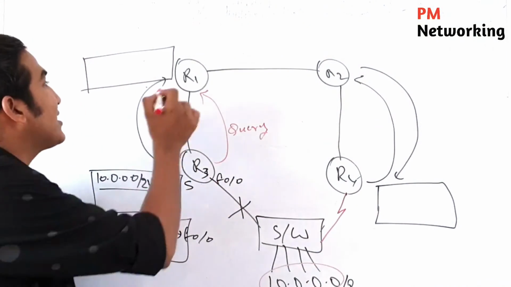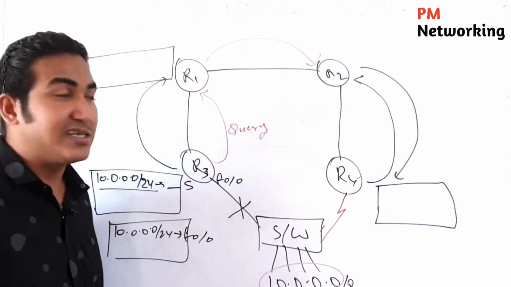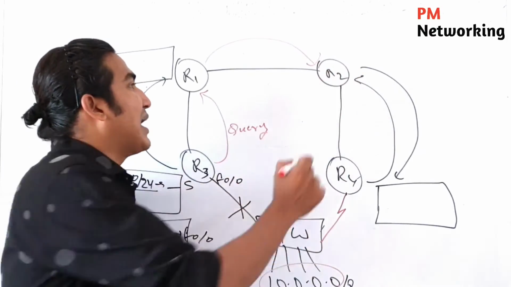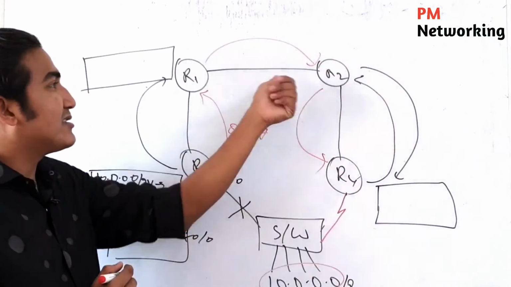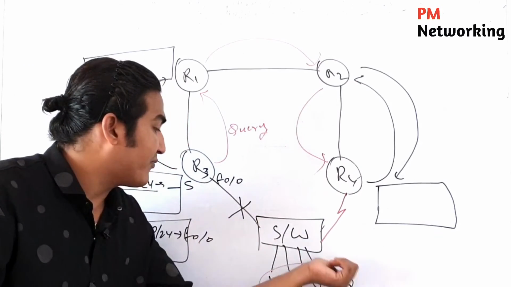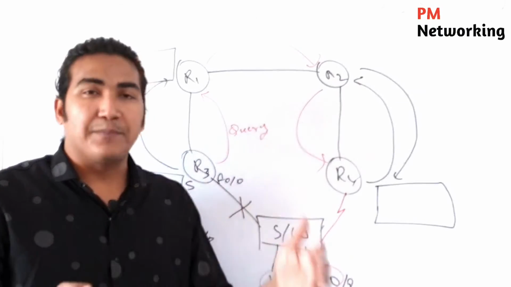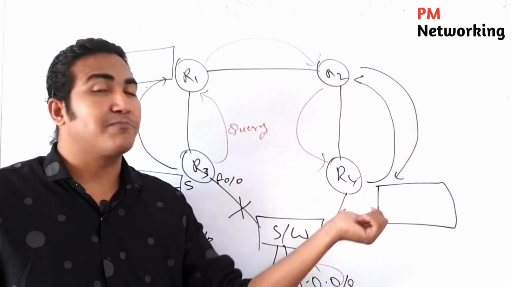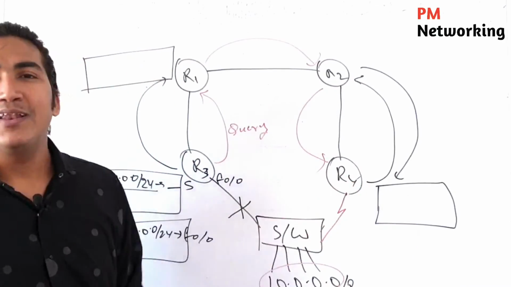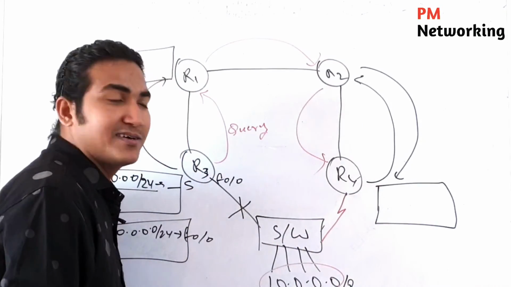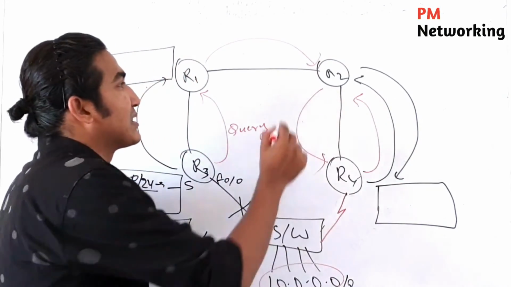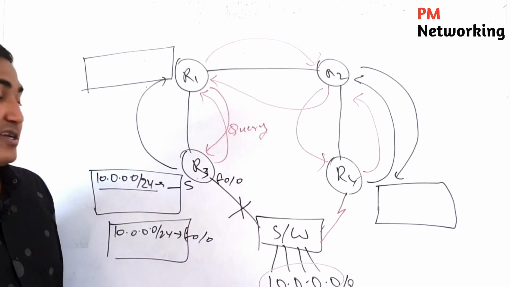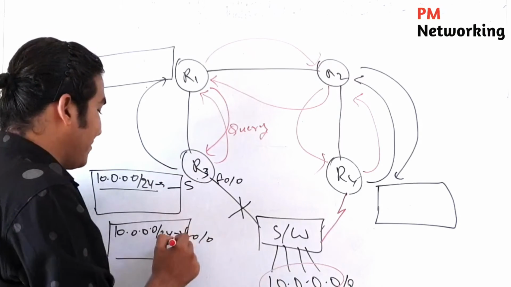Then this router will ask its neighbor, right? This router will ask its neighbor, do you have a path for this network? This router will ask R4, and these routers are telling, remove the 10.0.0.0 network via me as well, right? With the help of the query message, and asking, do you have an alternate path? Now this router has an alternate path, right? So this router will generate a reply. Then this router will also generate a reply to R1. Then R1 will reply to R3. Then R3 will install this prefix via R1.